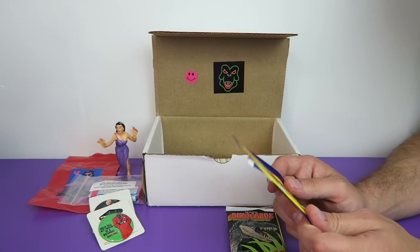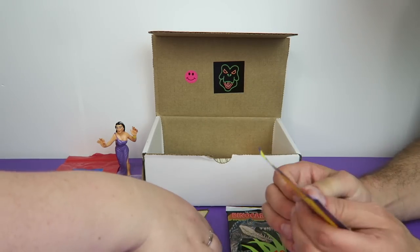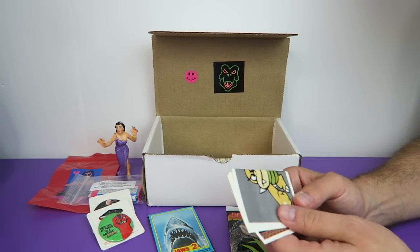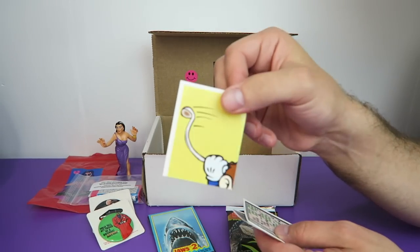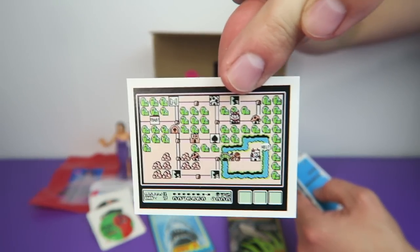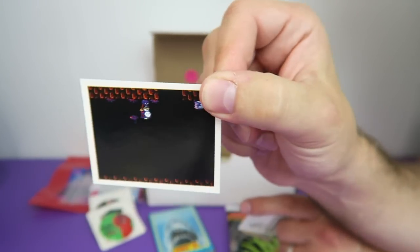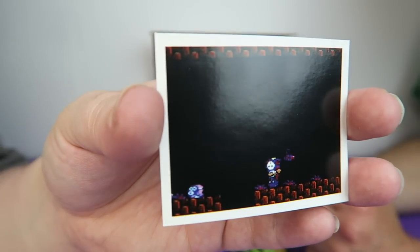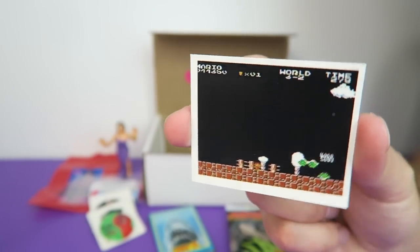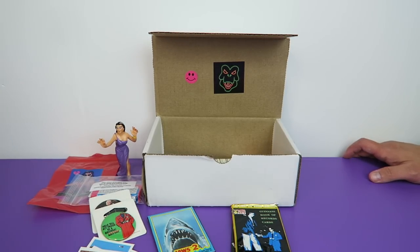Next up we have a little package of Nintendo official album stickers. There's Mario on the envelope. These are from 1992 and contain six stickers. Breaking the seal — let's see what stickers are inside. Oh, we have half of a Koopa, part of Mario's glove, and here's the map — one of the map screens from Mario 3. Here, going up the vines in Mario 2 — really hard to make out. Mario is there at the bottom holding a guy upside down over his head. And next up we have a screenshot from the first Mario game — this is World 3-2. Those are pretty neat. I don't think I've ever seen those before with screenshots from the game. That's pretty cool.